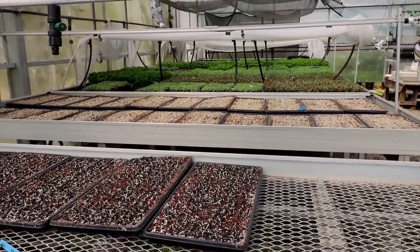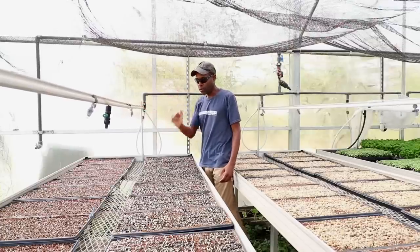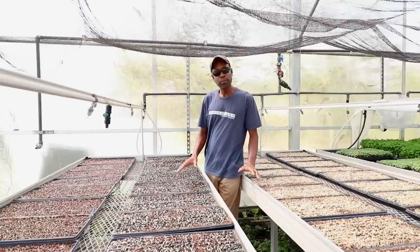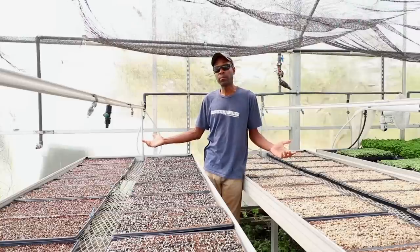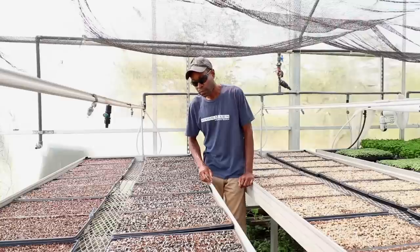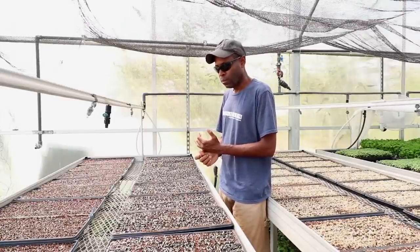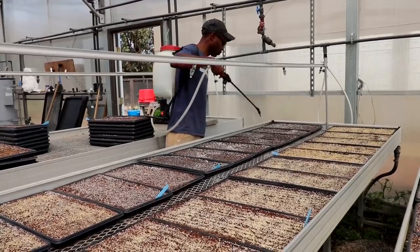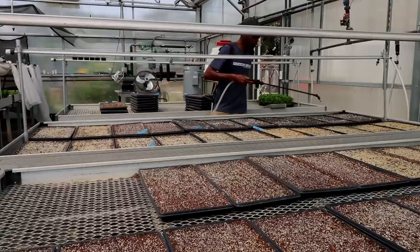After about two days stacked, we unstack them, give them a little peroxide, water them down, and then leave them under the overhead misting system. If somebody doesn't have the misting setup, hand watering works pretty well too. These crops — you can see from over there — they're almost bulletproof. They taste phenomenal and grow real fast. These will be ready by Monday. In the summertime it's not a big deal, and it might be a little overkill for these guys, but the problem is we're touching this stuff, fans are blowing spores around, and once they get into the water, if one tray has a problem it can splash around.